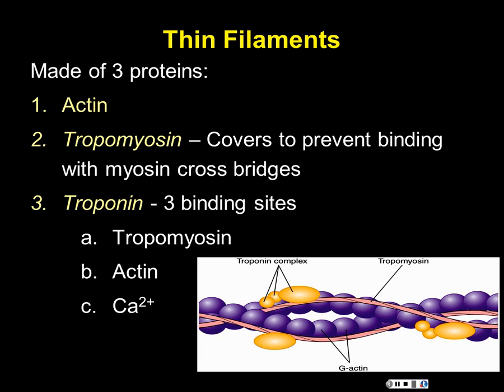What we've learned is actin, in this image, the purple spheres are contractile proteins, but their binding sites are not always exposed. They're covered up by a molecule called tropomyosin, which we can see here, and we use the term filamentous. It's a filamentous protein. It's long, slender type of protein. And its job is to prevent binding when the muscle is relaxed. So tropomyosin is blocking those binding sites when the muscle is relaxed.